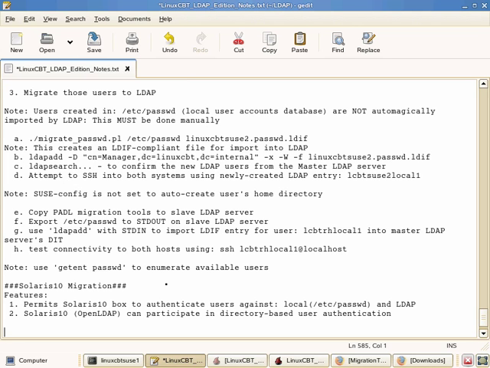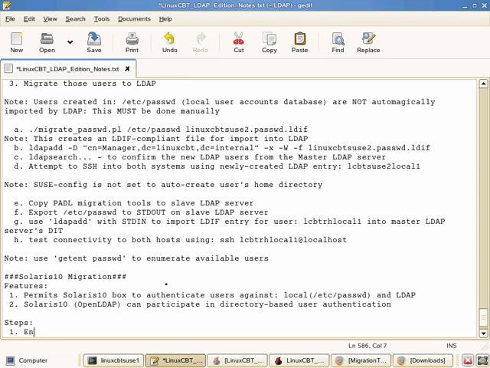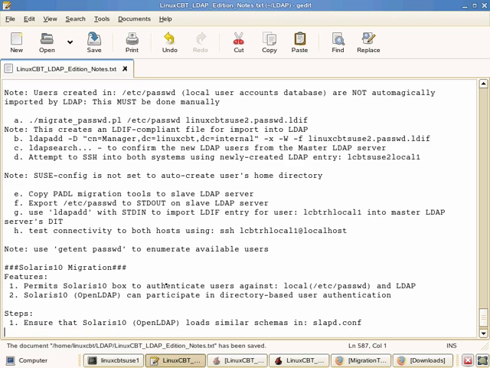So the steps or tasks include: ensure that Solaris 10 OpenLDAP loads similar schemas in slapd.conf. To determine what those schemas are, we'll navigate to either the Red Hat or SUSE Enterprise 10 box.